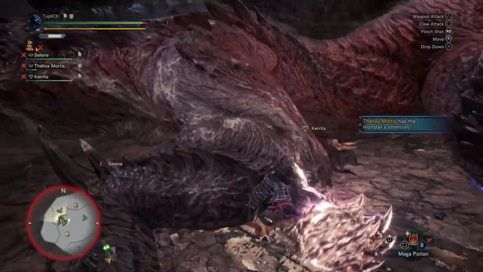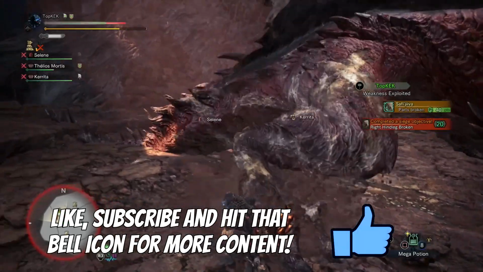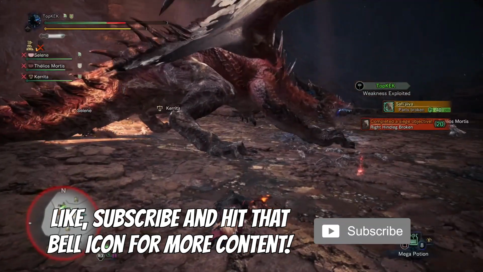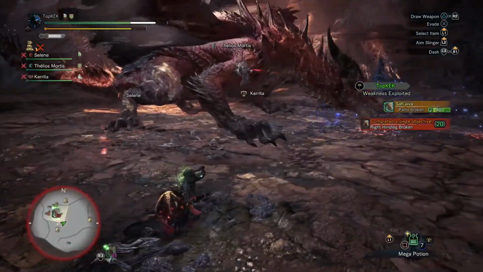Just be careful when you're hunting Safi'jiiva and you're aiming for the head because you could get attacked by Safi'jiiva very easily because you are within close proximity on a lot of its attacks when using a melee weapon and trying to break the head.